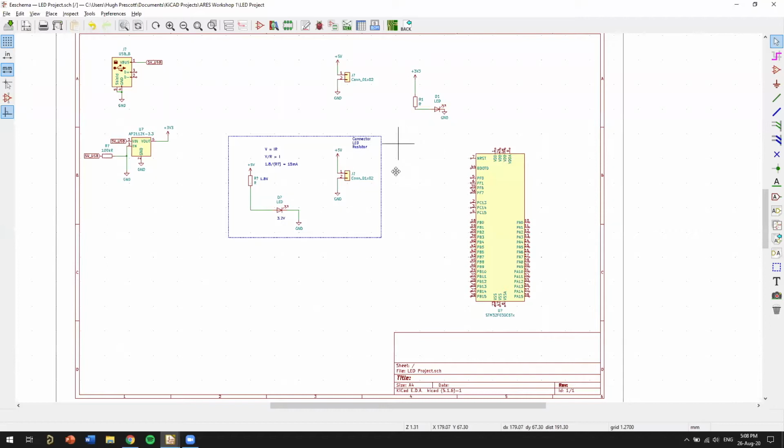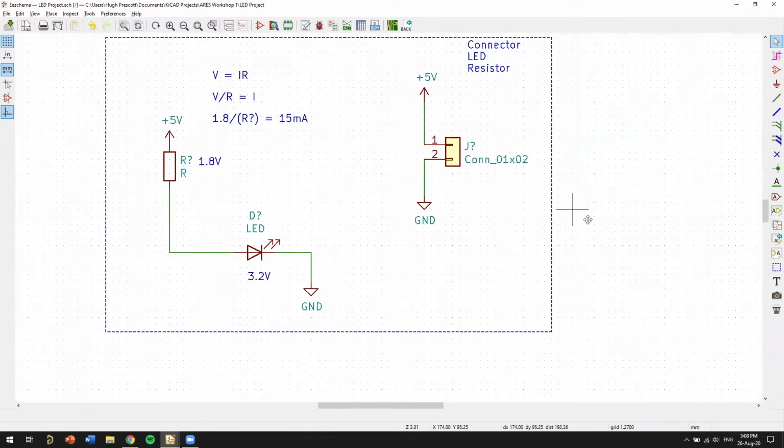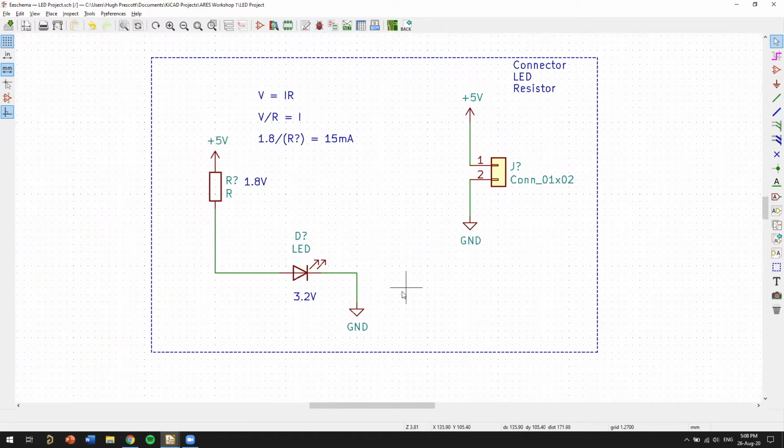Once we do that, obviously this is very messy right now, but we can just focus on this little block here. We've defined all of our connections. We've defined all of our nets. We can see where the current is going to flow. And I guess the last thing that we want to do is figure out what this resistance will be, but we'll do that in a minute.